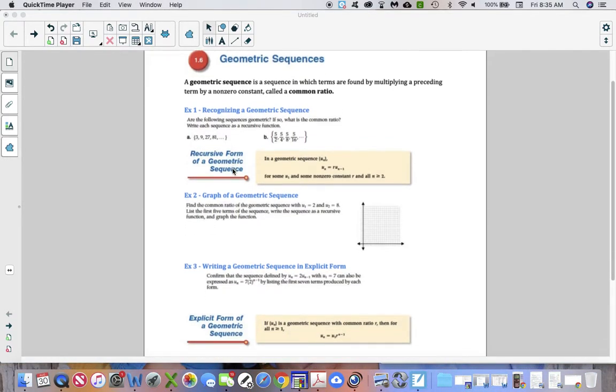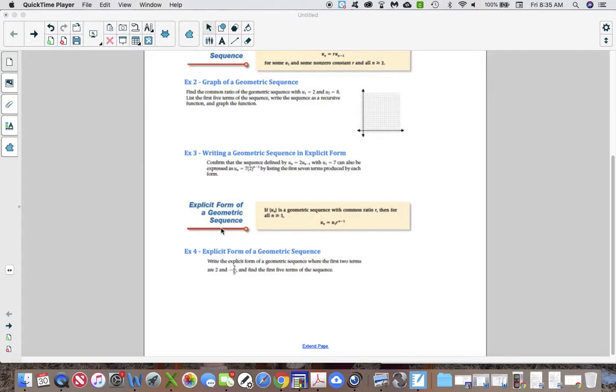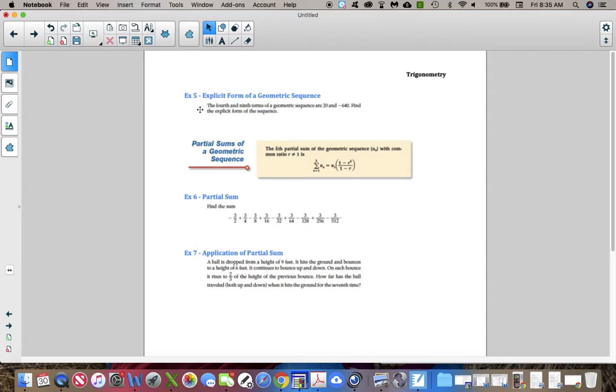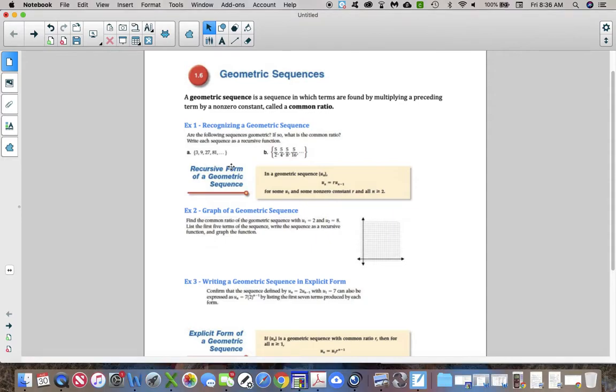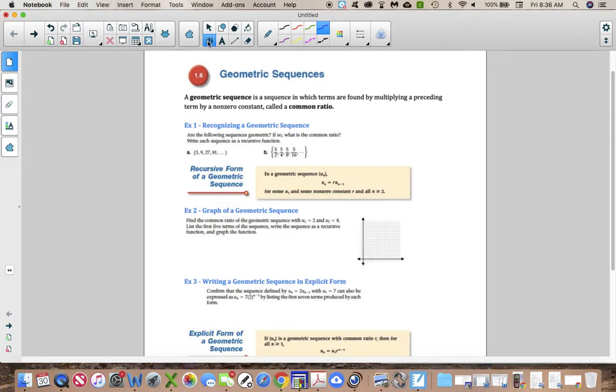It's pretty straightforward. Since we've already done arithmetic sequences, it's going to be fairly easy until you get to the second page, like these types of problems. The second page is going to be just a touch harder, but you should be able to get through the first page. So I'll go through most of it, maybe all of it, depending on how long it takes, and then maybe on Tuesday we'll go over questions and whatever else we need to do for damage control. So just be prepared for that. We're going to go through 1-6. We'll turn homework in for 1-5 on Tuesday and go through questions.